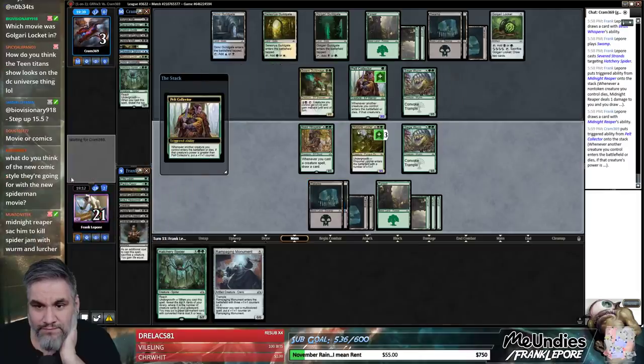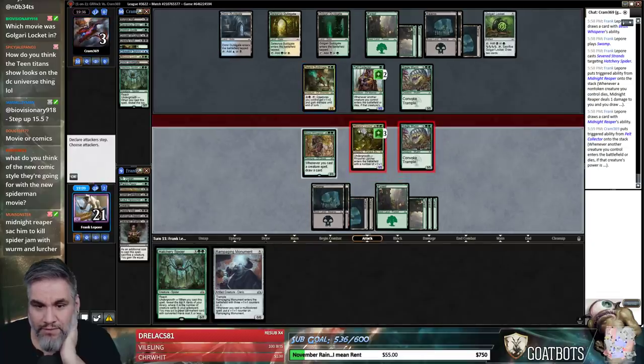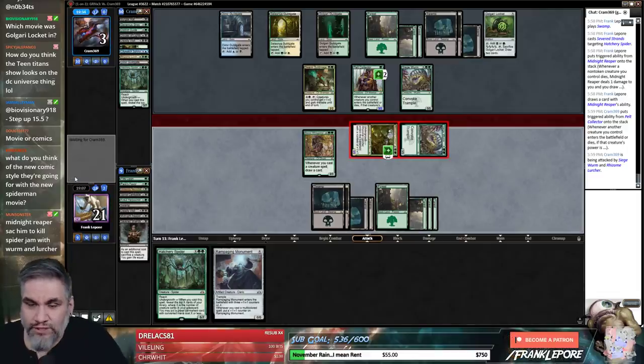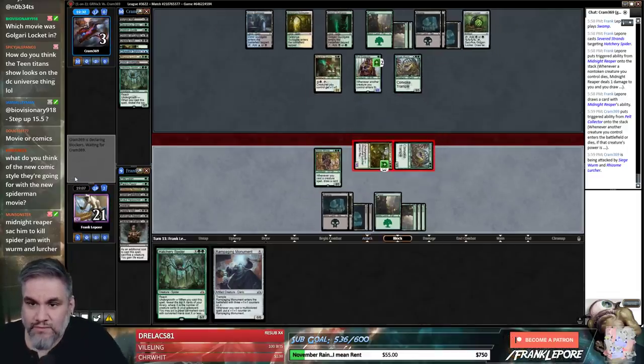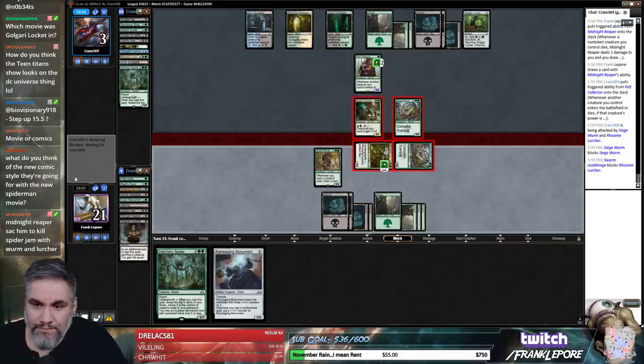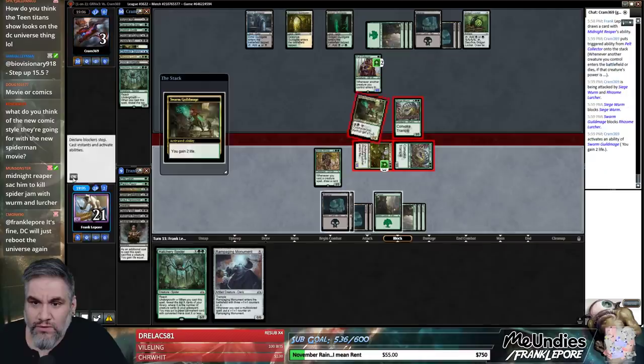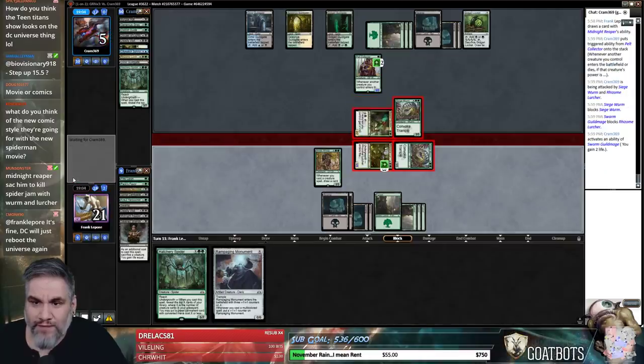No, that's not ideal. They're going to go to 3, so they have to block both of these. Which seems good for us. Because Swarm Guildmage is going to put you up to 5 here. And I wish we had the Midnight Reaper, but you could double block here, too. So I assume you're going to gain 2. Yep, go to 5. We get to keep a 5/5, though, which is nice. But they're going to get a 4/4 out of the Pelt Collector.